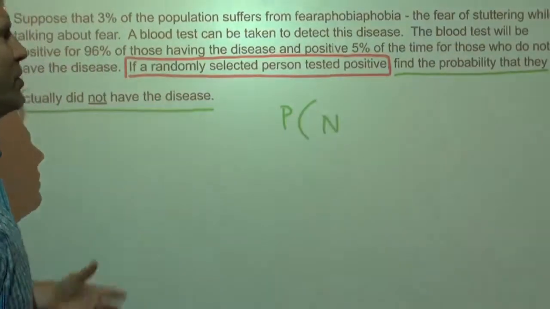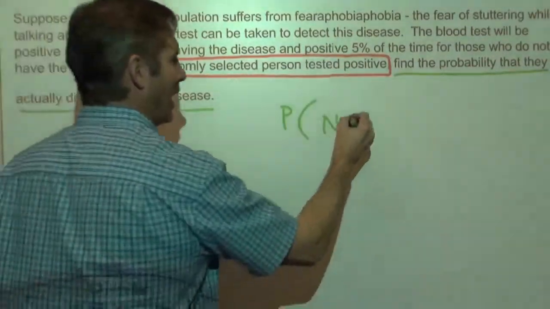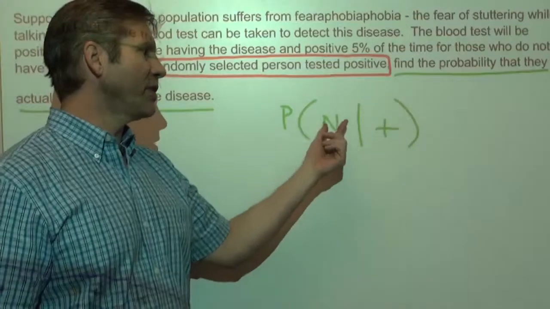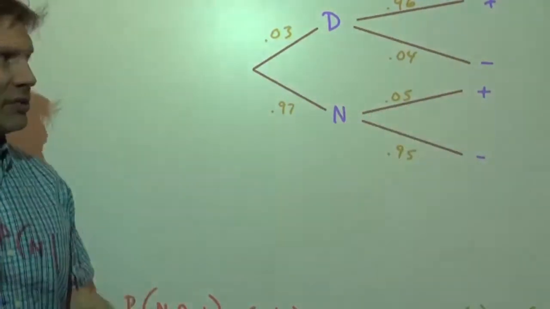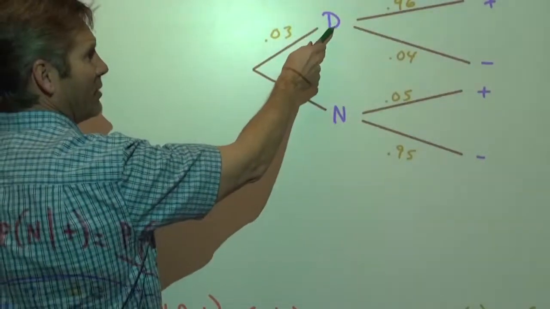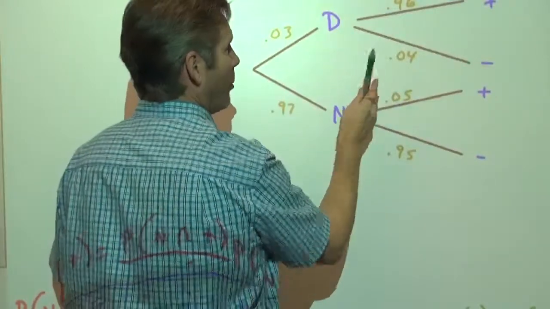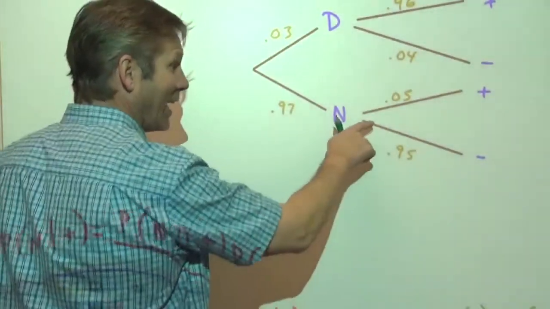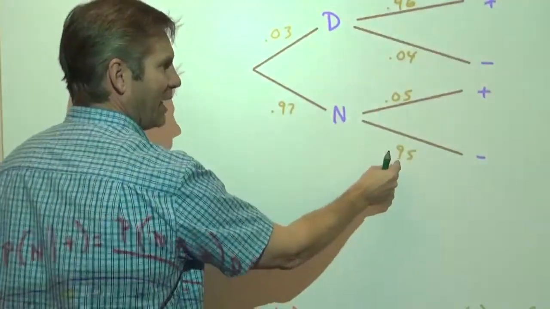The introductory dependent clause — we've seen this in geometry — is a given statement. Given that the person selected tested positive, what's the probability they do not have the disease? We write this symbolically as P(no disease | tested positive). Now we go to a tree diagram. 3% of the people have the disease; if they have it, they test positive 96% of the time, but get a false negative 4% of the time. 97% do not have the disease; they can get a false positive 5% of the time, but correctly test negative 95% of the time.